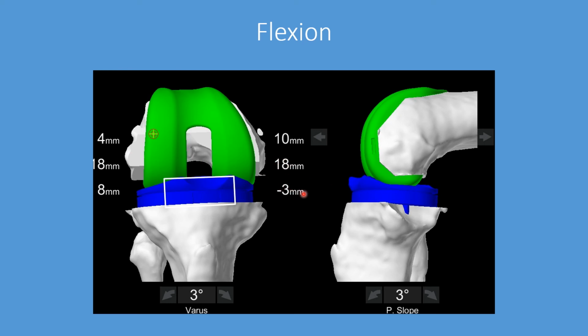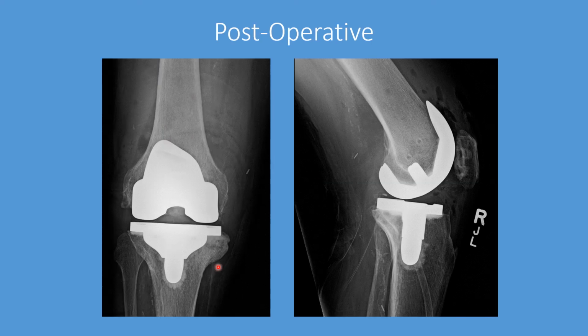So with the trials in place, we know that we have good structural support on the tibia. We managed this defect with good stability using host bone by putting 3 degrees of varus and lowering it. But also, just as importantly, we've corrected the structural defect. We've taken the knee out of varus, and we've reestablished 18 mm on both sides in flexion and extension. And then in the final check, we'll get a post-operative x-ray.